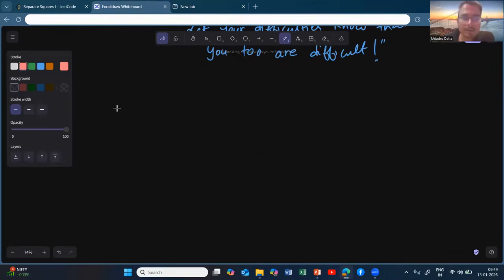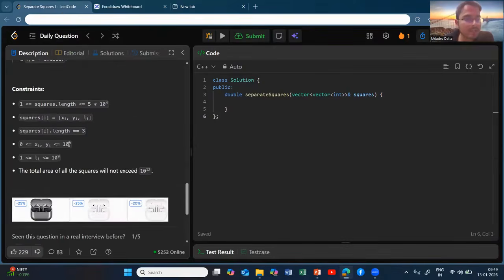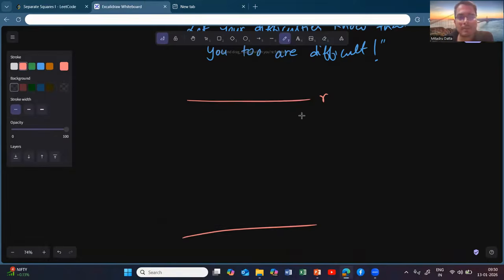Let's say you are starting from 2 points. Let's say this is your y coordinate, and this is also another y coordinate line parallel to the x-axis. Let's say this is some r, and let's see the range till which the coordinates can extend. They can extend from 0 to 1e9. So r you initialize to 1e9, and L you initialize to 0. You see what the midpoint of this is, so you calculate L plus R by 2.